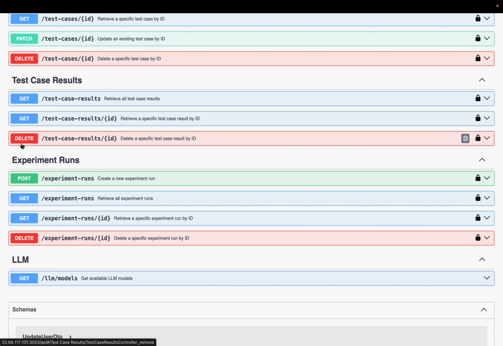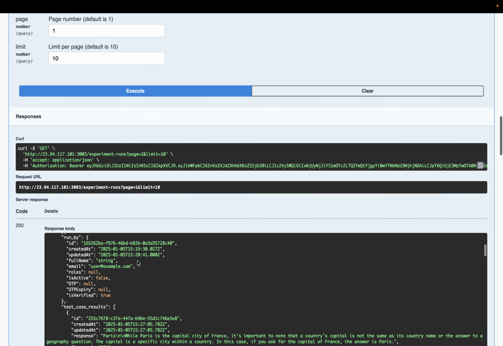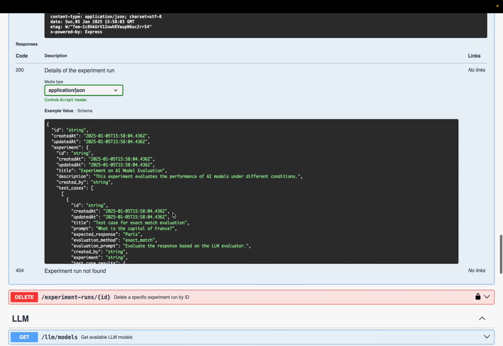I don't think we actually need all of the test case results endpoints, except test case results with ID and delete one. We need these to make sure we are able to fetch them in case a link is shared and someone wants to fetch; we can use the ID to fetch from the backend, right? And experiment is right here. We can run experiments, right? So this is for running. You can get all the run experiments. For example, if you do this, you can see all the experiments that have been run. There's a longer version of this. If you're interested, you can go ahead and check it, right?